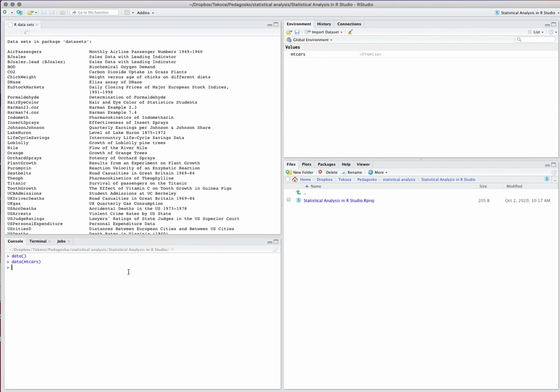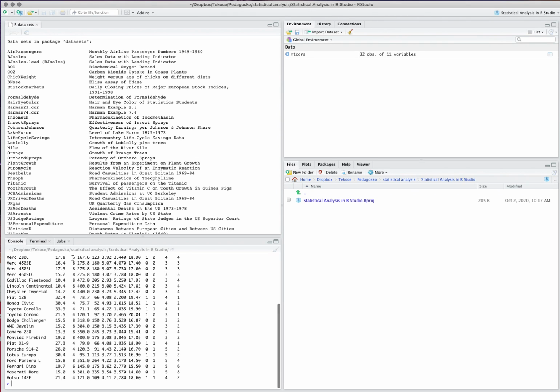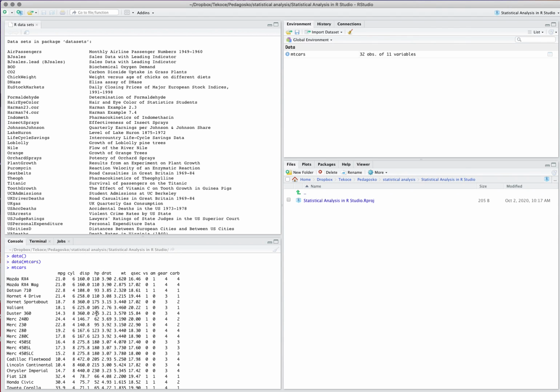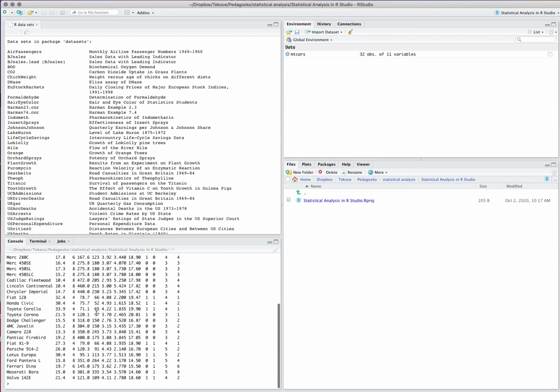Now if you want to see this data set, one option is to simply write its name. Just write mtcars, like this, and you can see this data was displayed here. RStudio also allows you to view the data.